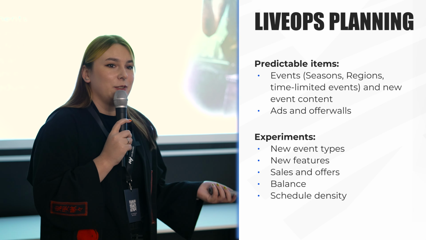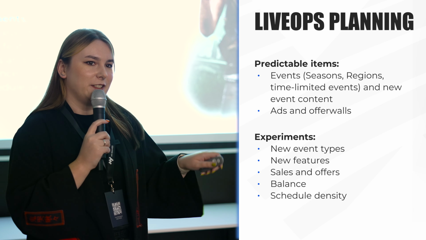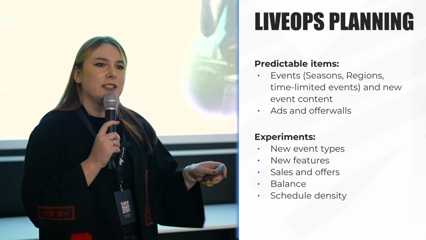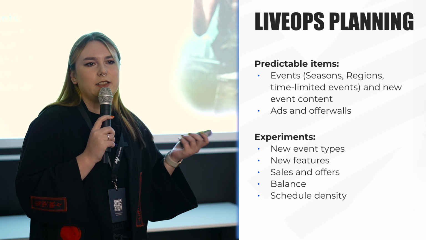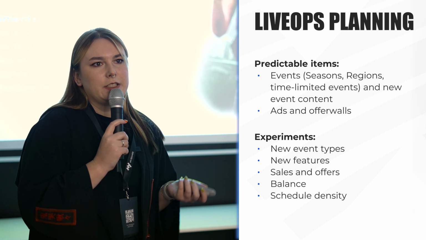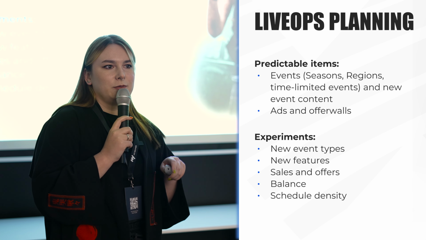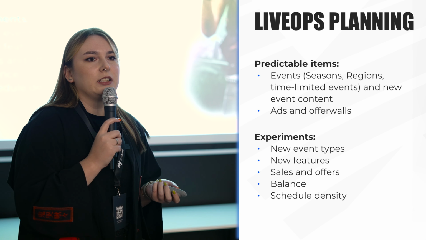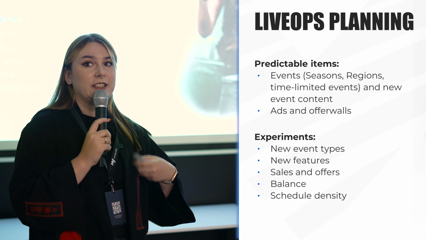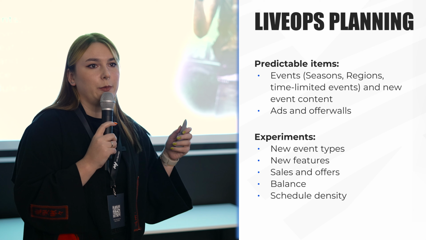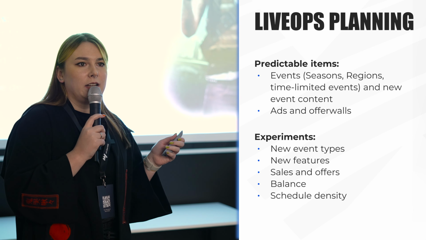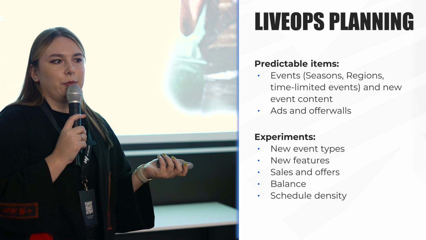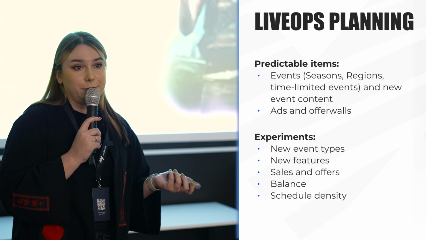And on the other hand, we have our experimental gray zone, where we can test new ideas, launch experiments, launch A/B tests, sales, and whatever we want to test. So this zone is very important, because it brings us new ideas we can successfully integrate into the existing system and make our schedule more variable and more effective.